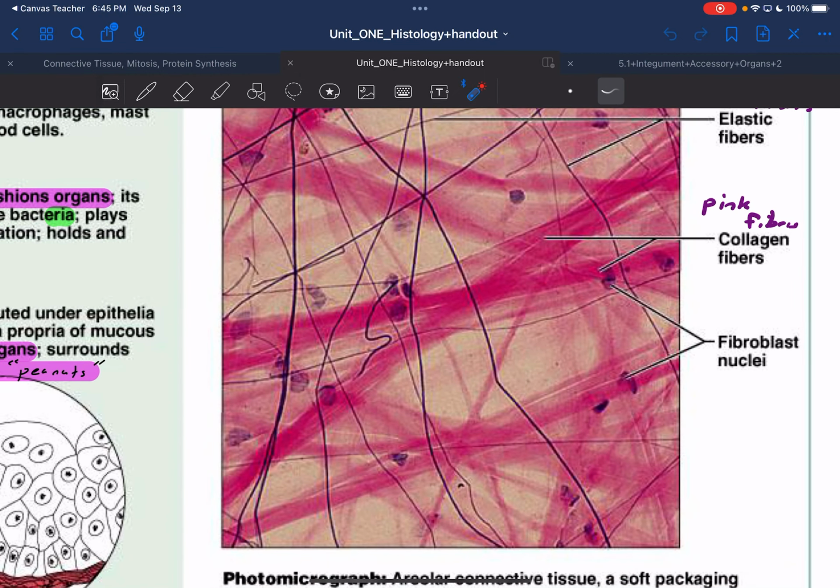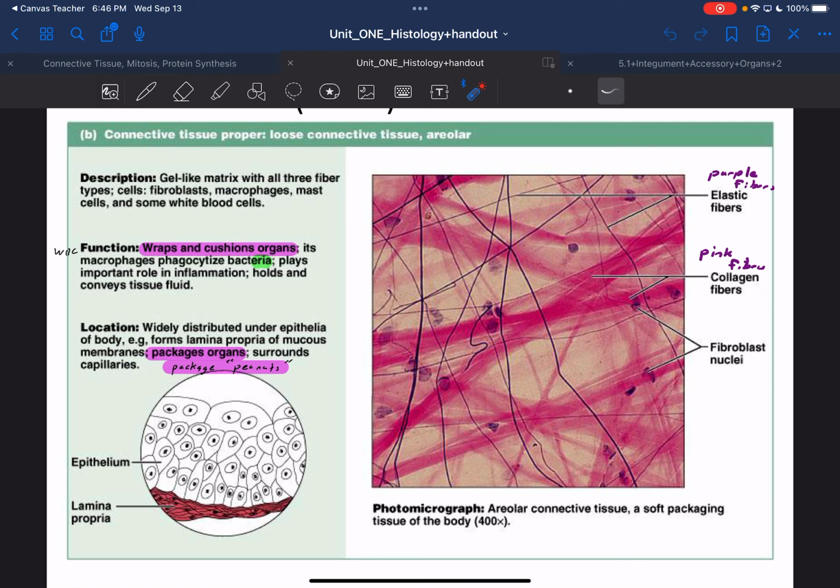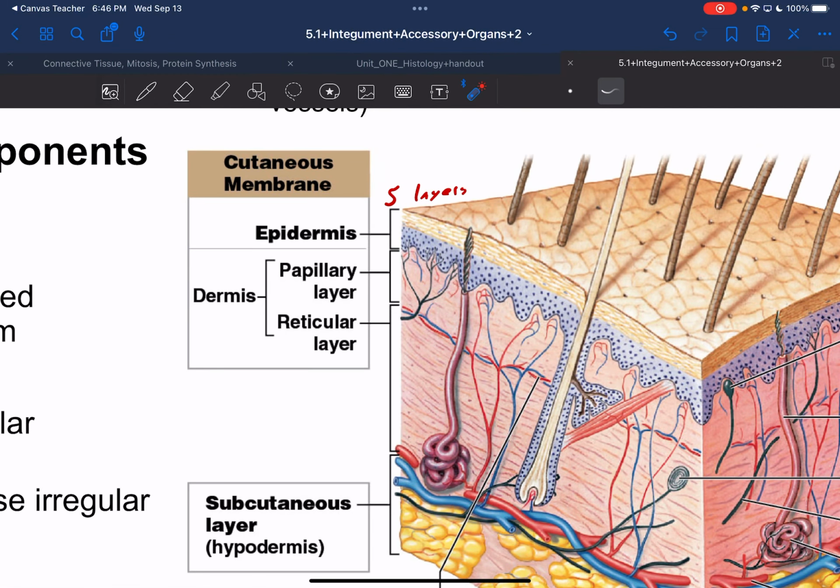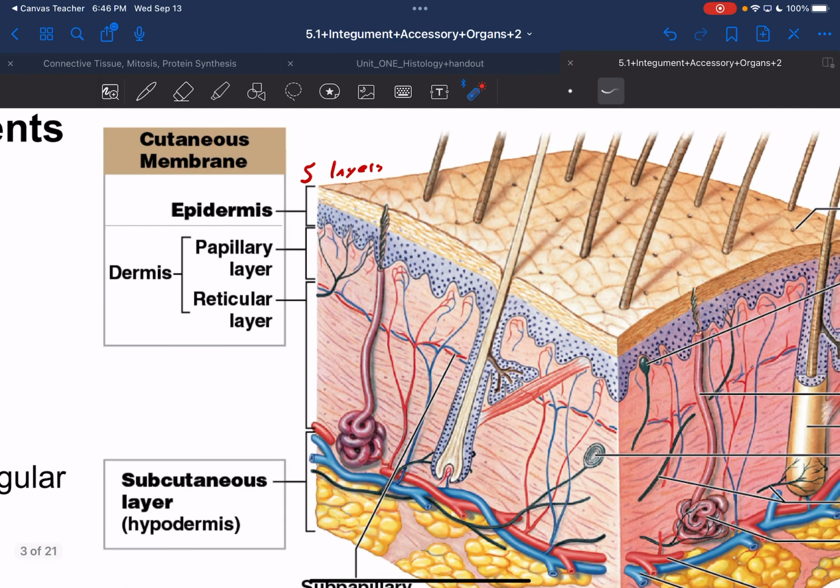When you look at this, areolar tissue had fibroblasts, and they produced fibers. Remember that? They were called fibroblasts. These large pink ones were collagen fibers. The thin purple ones were called elastic fibers. And this tissue specializes in allowing white blood cells to swim around in these empty spaces to navigate for dangerous things. And rightfully so for skin, right? Because if you get a cut or a scrape here, you need a tissue that allows white blood cells to be wandering around this little segment. Sometimes you'll even see in textbooks that they refer to those white blood cells as wandering cells. So in the papillary layer, you encounter areolar tissue. That's why on your list, you may see that the dermis has a papillary layer, and then you'll see that it says areolar tissue underneath it.